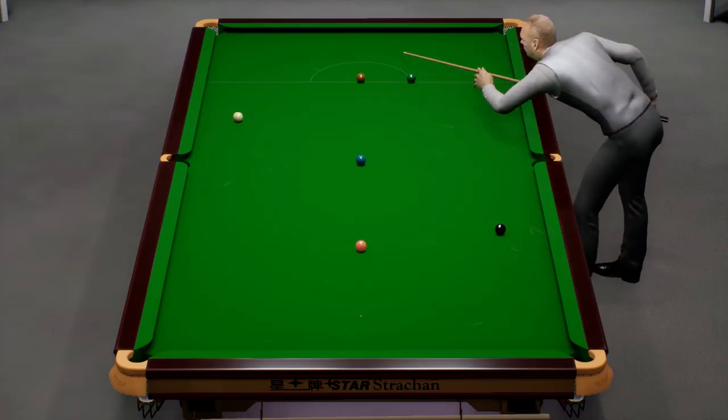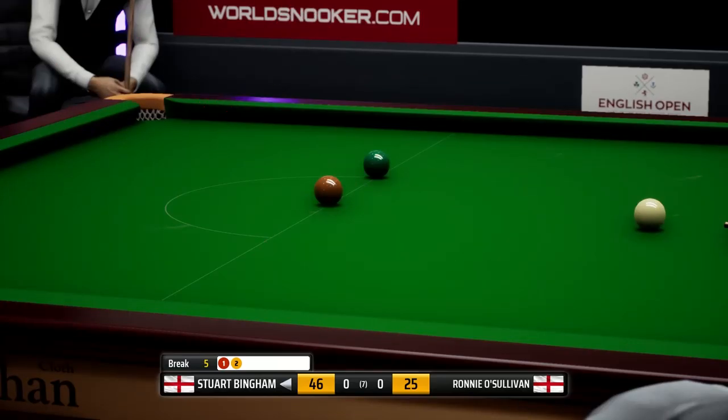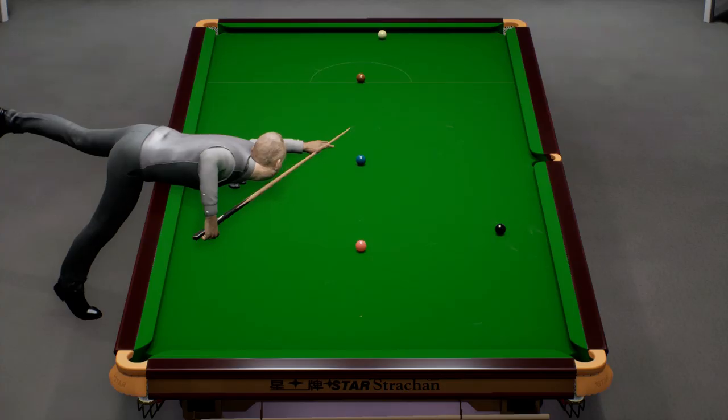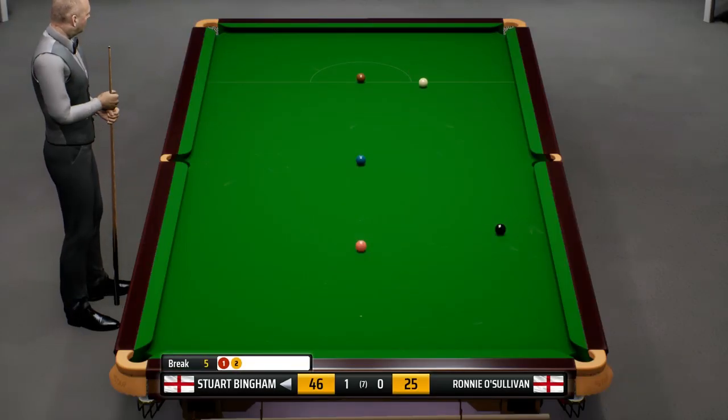3. So just the green. 5. I'm just going to concede there because I'm so annoyed about this frame. That's the frame in the bag.